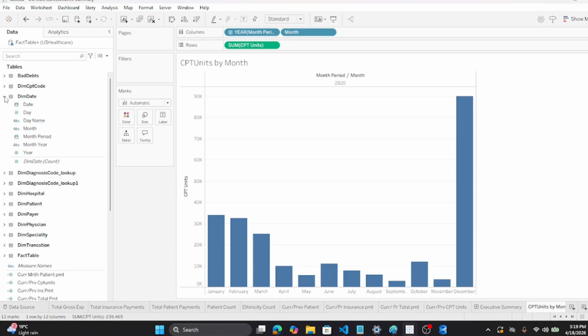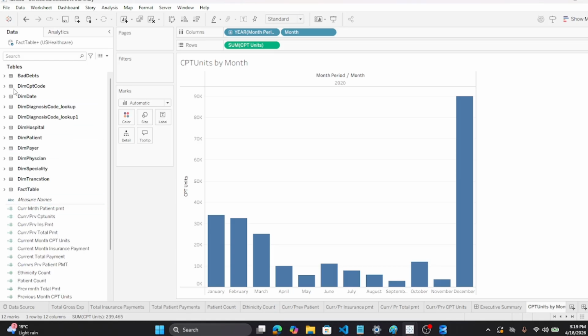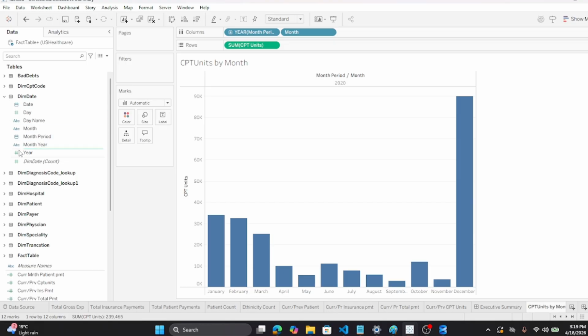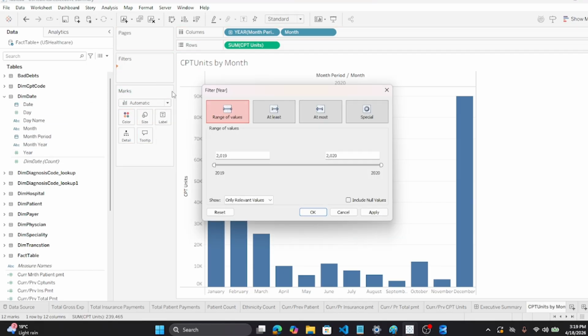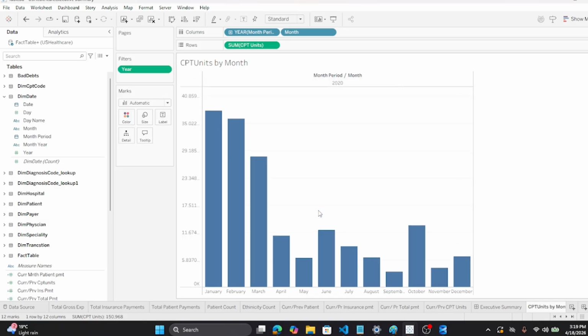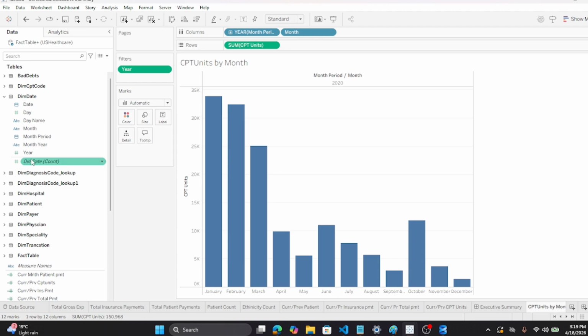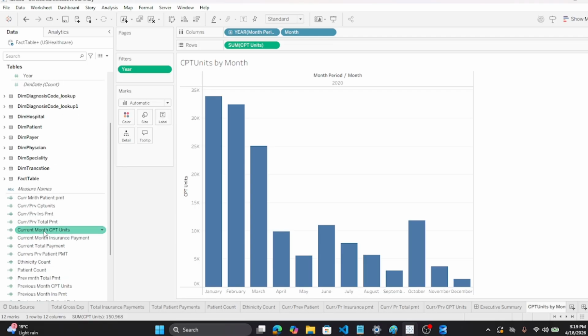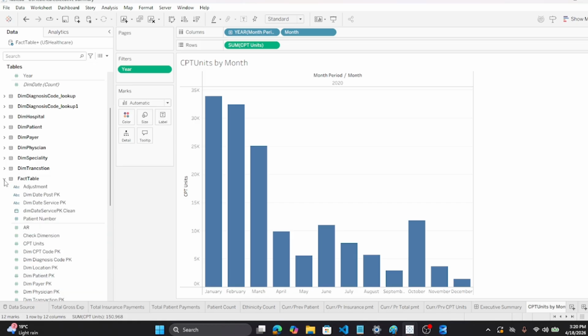And here we again need to use a filter. Okay, and then we will use CPT units and colors.